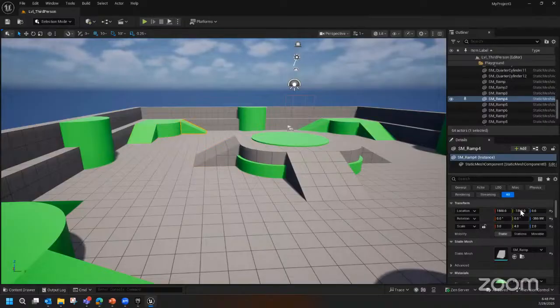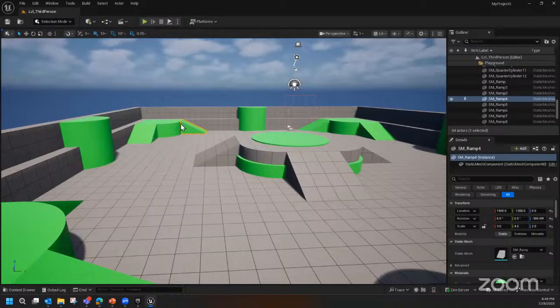As I clicked around, the details changed to match my currently selected object. You can also see that there's a yellow outline around the selected objects.